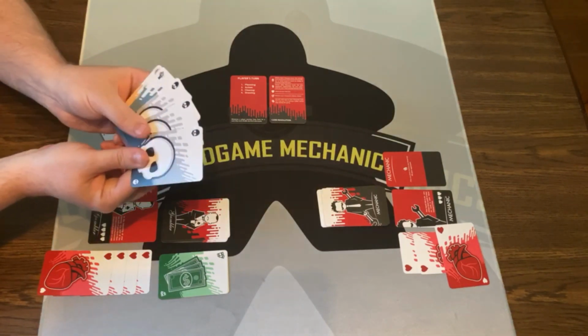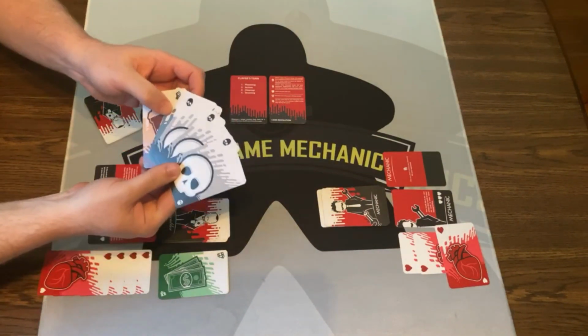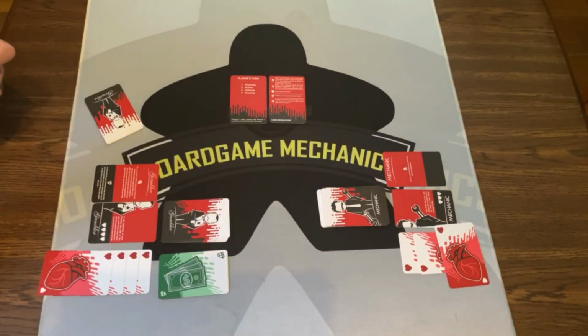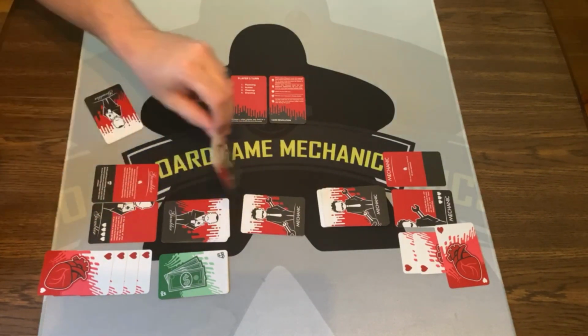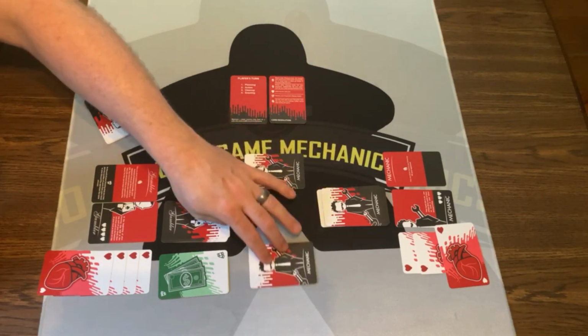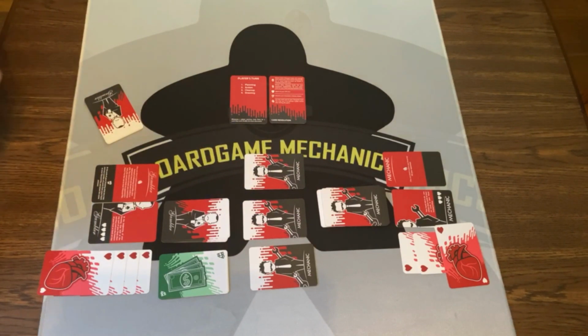They have similar cards. So they have skulls, coffee, but their attack card is a wrench because they're a mechanic, which is cool. So what they're going to do is they're going to try to hit me, and they're going to put some skulls down. So they're hoping, well, I'll just explain it when it happens. So that's what they played.